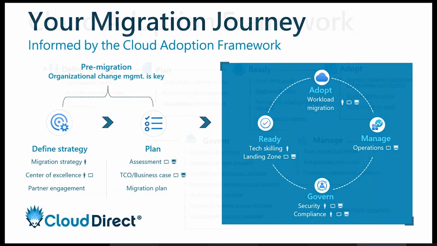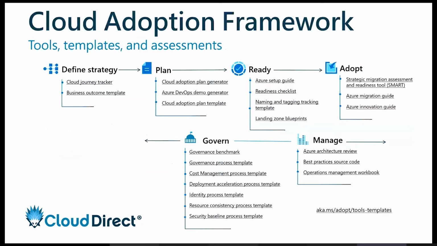The next one then. There's documentation available, so we'll paste that URL at the bottom right there for you to have a look at. There's a lot of documentation out there, a lot of support from Microsoft for you to do this on your own. We use a lot of this ourselves. We've developed some of our own things that provide extra value from this. But if you're looking at business outcome templates, there's one there. You can download it from Microsoft to give you a starter. Obviously they can't fill it in for you, but they can ask you the right questions. Templates, readiness checklists, architectural review processes, best practice source codes. There's lots of things that's going to help you on this journey to make sure you're doing things in the right way, in the right manner.